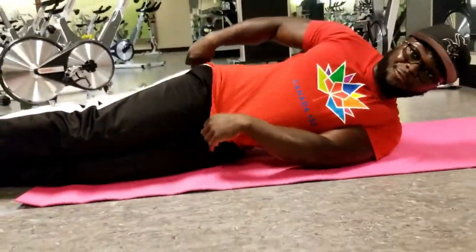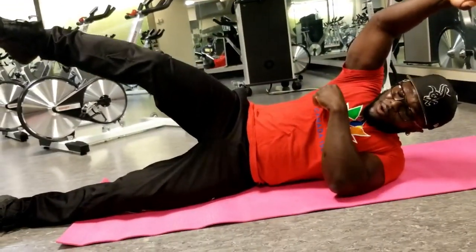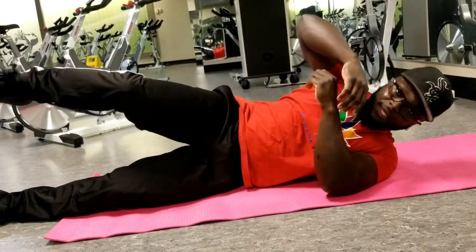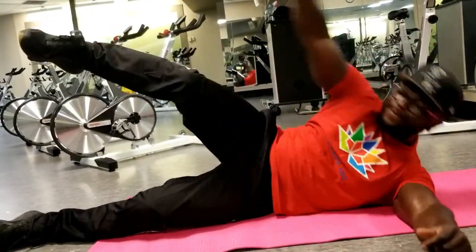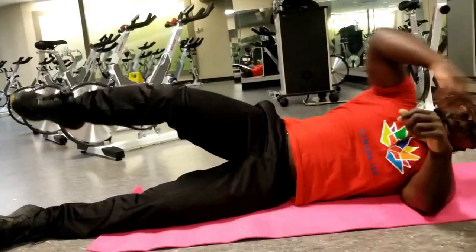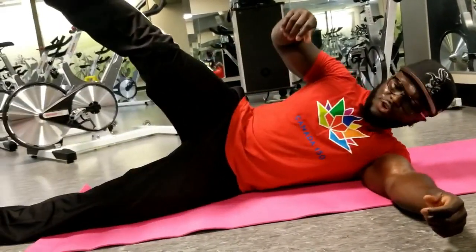Okay, lie back down. 25 day prison ab workout. Okay, legs up. What we're gonna do is, we're gonna try to touch our ankle again. Okay, 20 reps of each. Count to three, hands down. Ready, set, go. 1, 2, 3, 4, 5. And remember guys, this is targeting your obliques, your side abs, okay? To let you guys know. Try to touch your ankles.